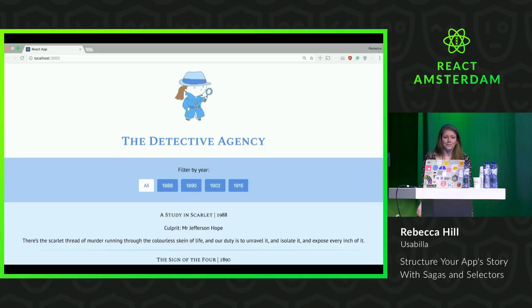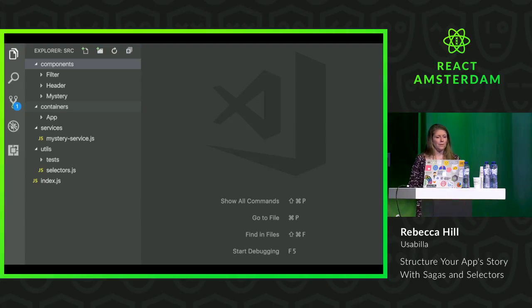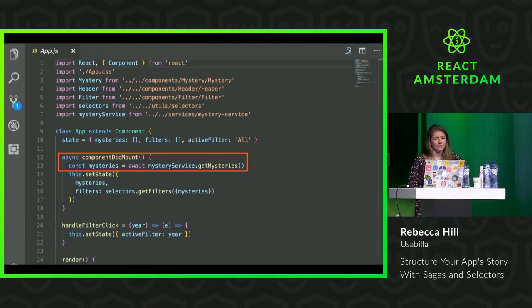Cool, okay, so I'm going to start off with something really small that doesn't even use Redux. Remember, don't include extra tools and complexity if you don't need it. First off, file structure. Because it's super simple, I've stuck to the Rails style easy separation by file type in this app. Here's the main container component for the app.